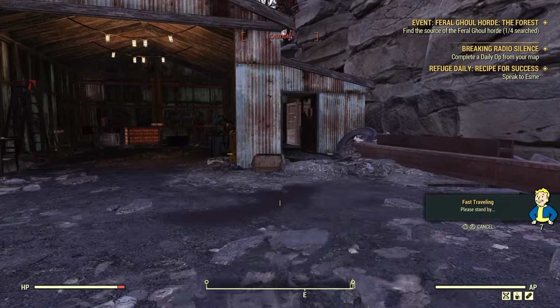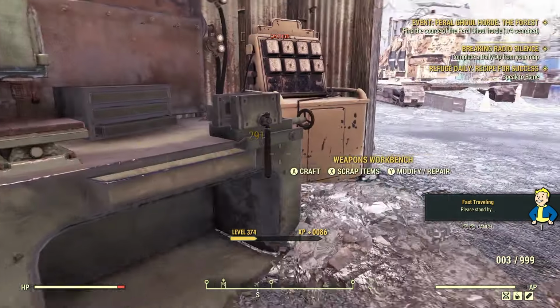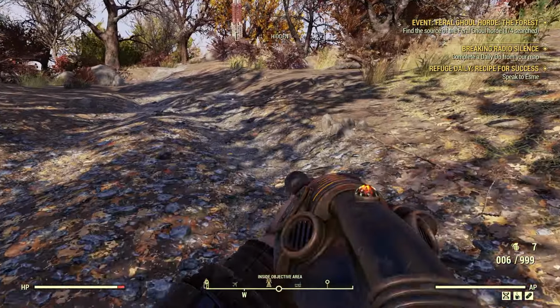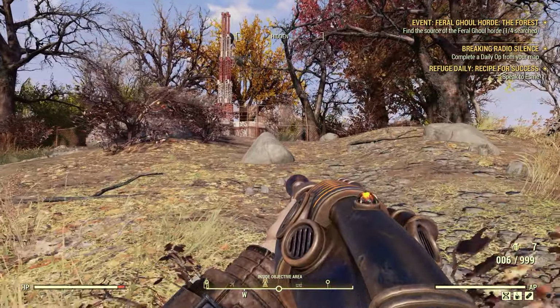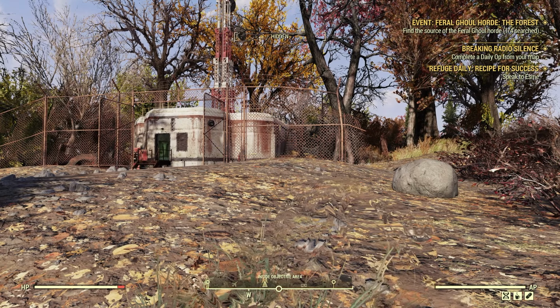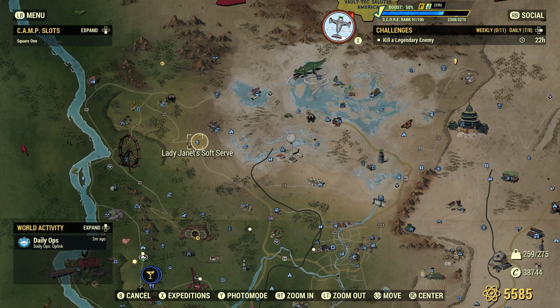Haven't been down here in a while, Greg's Mining Supply. Wow. Been a long time. Alright, just follow the circle, get within that area, and you'll know right off if it's the area or not. Gotta be careful of the turrets. Oh, there we go. All super mutants, okay. So this is not the area as well. Let's keep going.